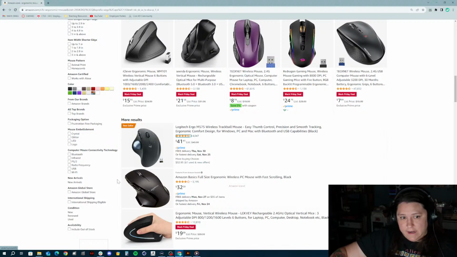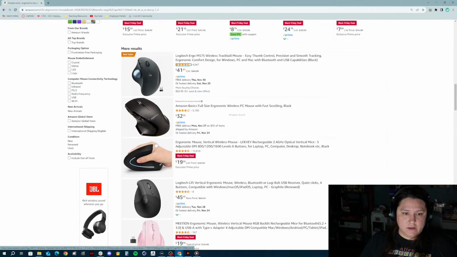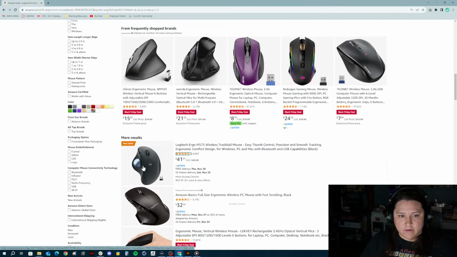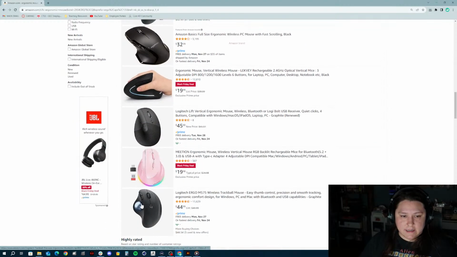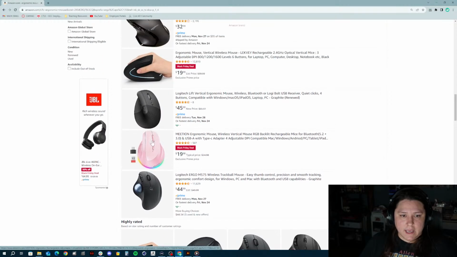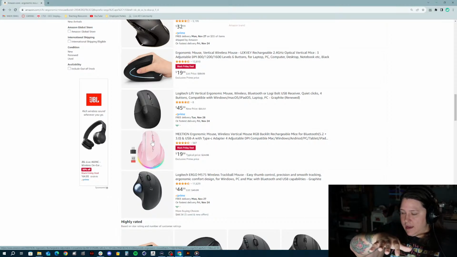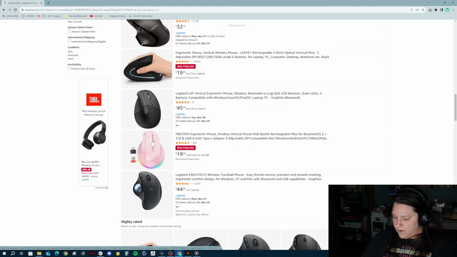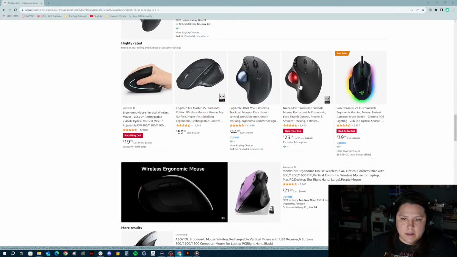So this one's really good if you can spend it. I know it's not pretty by any means. It's not a nice looking thing, but it's very comfortable to use. It takes maybe a couple hours of using it before you're like, oh wow, this is really nice. I can attest to this mouse because I use it every day. I also have one that is shaped like these ones, and those work just fine as well because they keep your wrist like this versus flat, because flat is not ergonomic. This is more ergonomic when you have your hand up here. But I would still recommend possibly a mouse pad with the little rest on there for it.